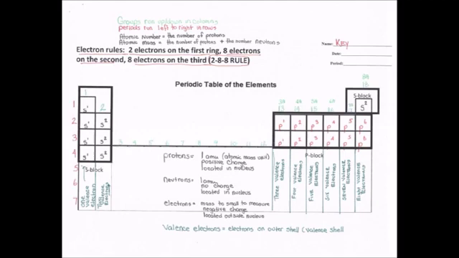We talked about how our atomic number is just the number of protons. We talked about the atomic mass being the number of protons and the number of neutrons together. We talked about the 2-8-8 rule, which says that there are 2 electrons in that first shell. Then the second shell can hold up to 8 electrons, and the third shell can also hold up to 8 electrons. So the first shell can only hold 2, the second can only hold 8, and the third can only hold 8.